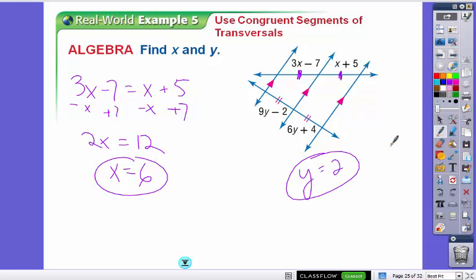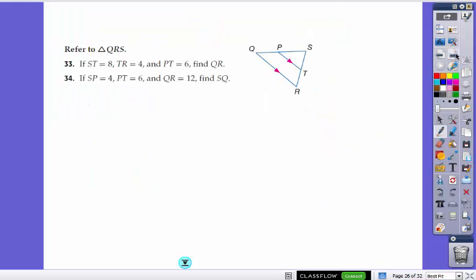So here you should have got an answer for y, that y equals 2. Now this is some of your homework. When you're given the problems like this, you need to go through and label different parts. Now, I do not believe that the answers you get for 33 automatically transfer down to this one here. So you're going to have to relabel your picture as you do the parts.